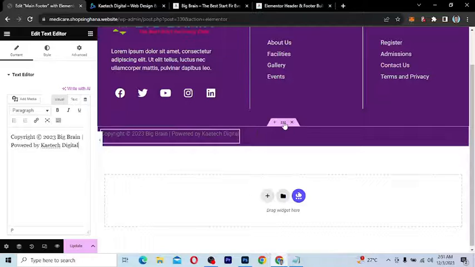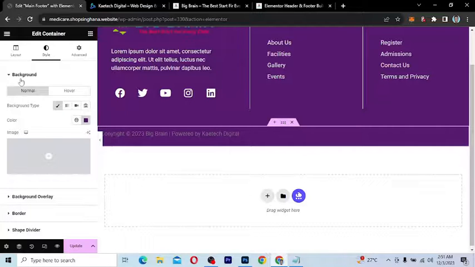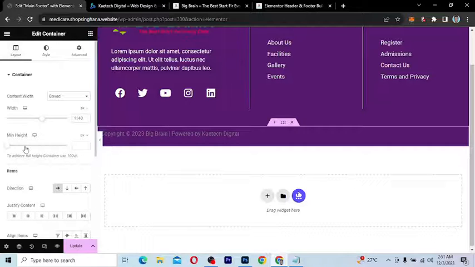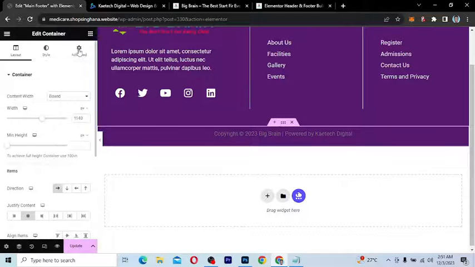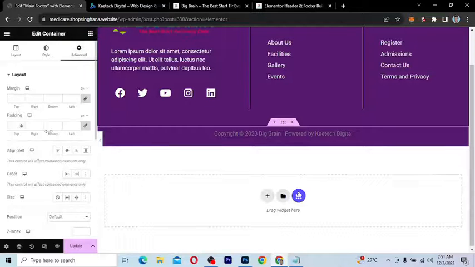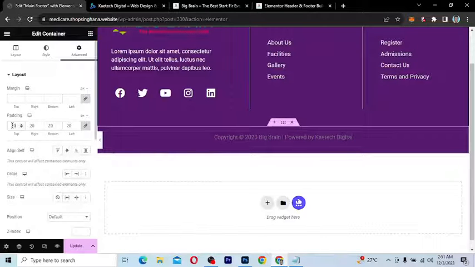So what I'm going to do is come over here, click on this one, go to the layout, and then center it, making it like this. Now go to the advanced tab over here, and I'm going to give it a padding of 20, so it's going to have an all-round padding of 20, so that there'll be a top and bottom. You can even remove the right and left padding from it, so that it will just remain the top and bottom.